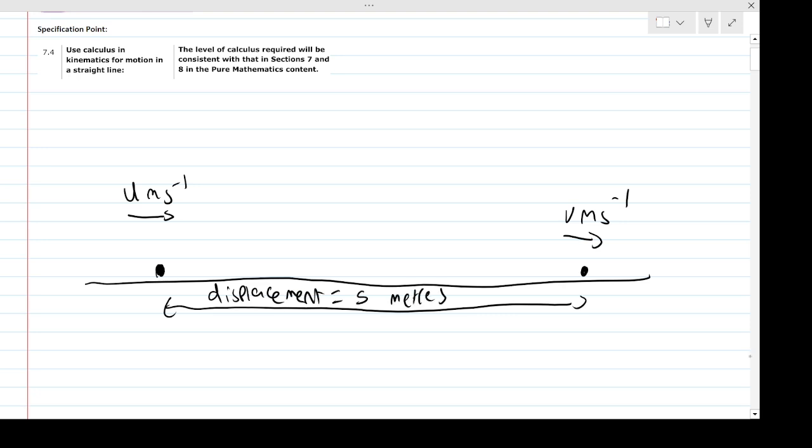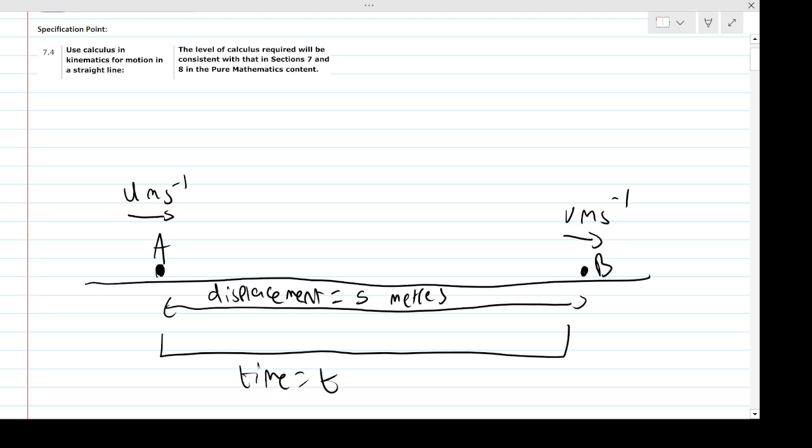And so the displacement, as a reminder, if I start at this point here, at A, displacement tells me how far away I am from A, not necessarily the distance, but just how far I am away from the starting point. Anyway, that's the displacement. And then it's all over some time, time t. So the idea is to get from one point to another, A to B, with initial speed at A and final speed at B, over a displacement, over some time t.